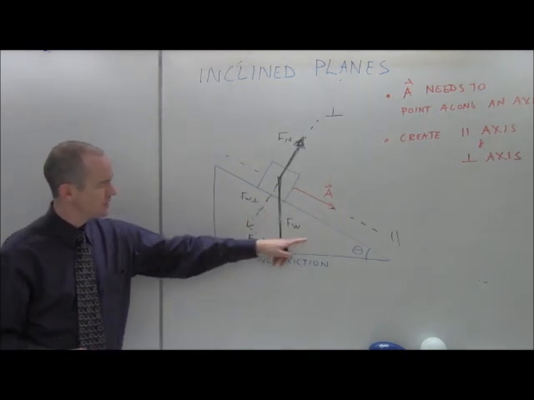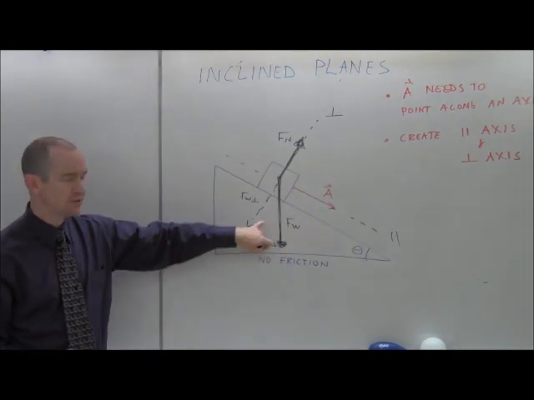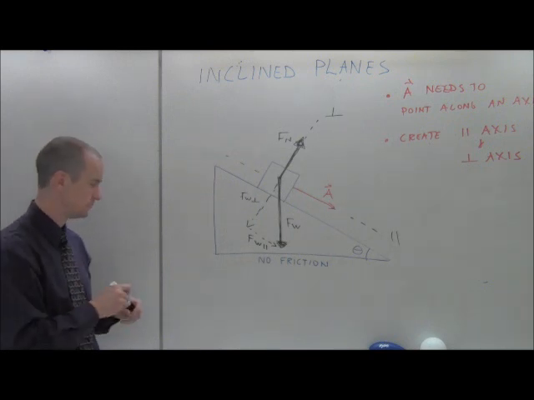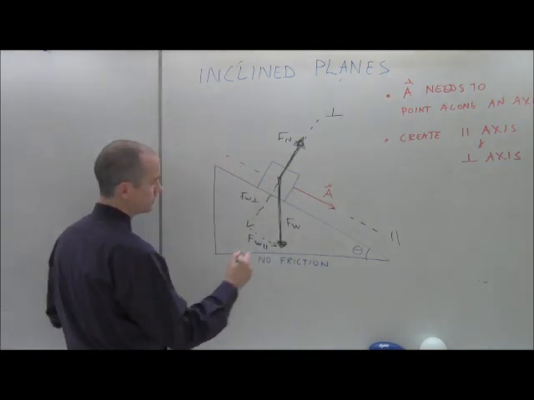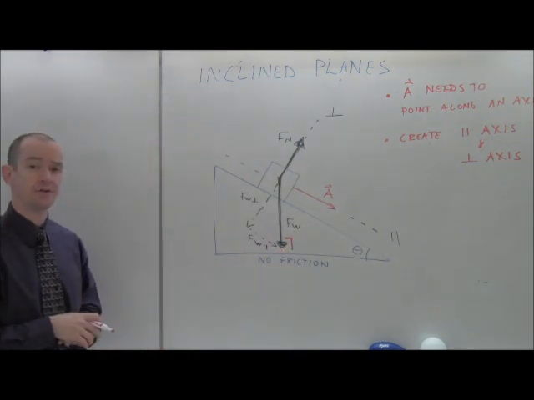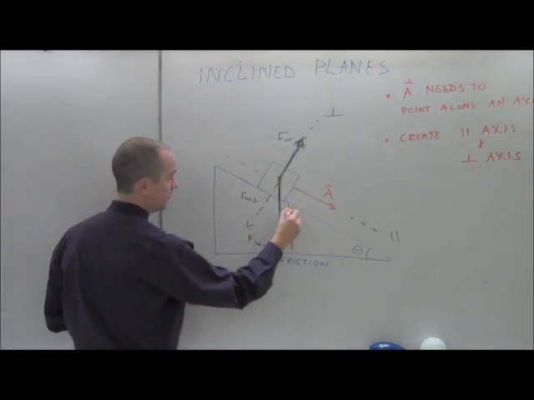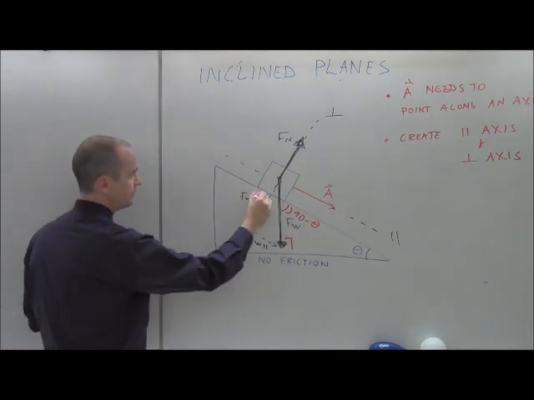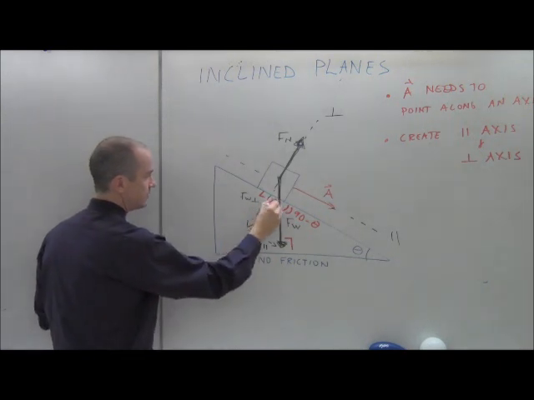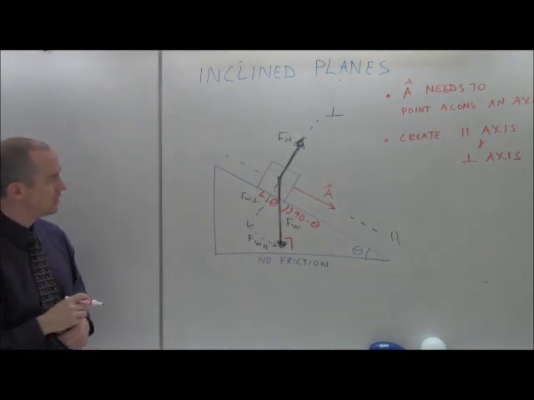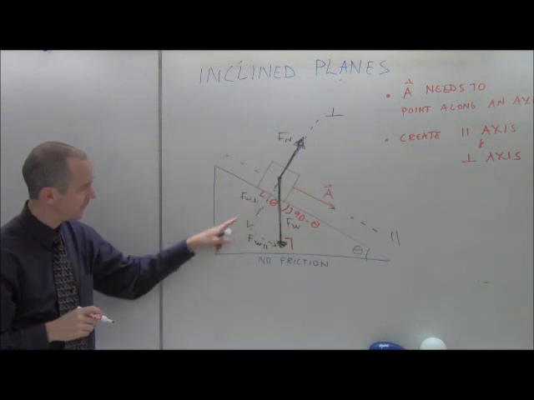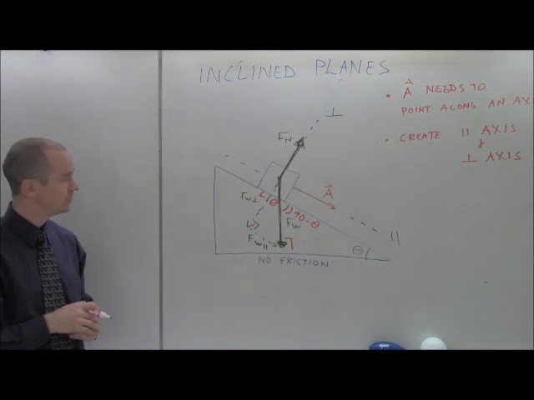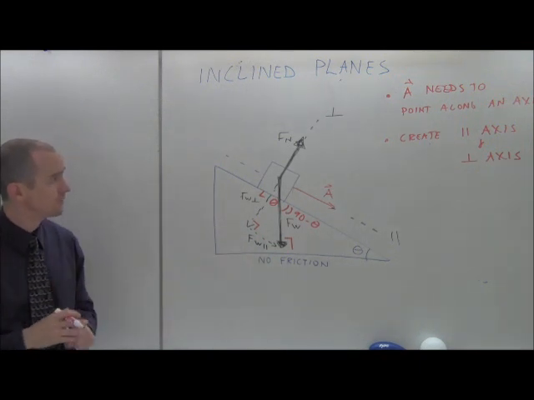It strikes me that this angle is related to this triangle. How are they related? Well, it's quick to find out. That's 90 degrees. Therefore, this must be 90 minus theta. If this is 90 degrees, that means this must be theta as well. If that's theta, and this is my triangle, I now have an expression for FW and for all of these.